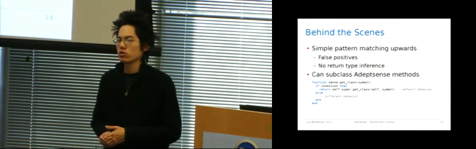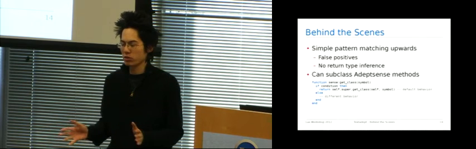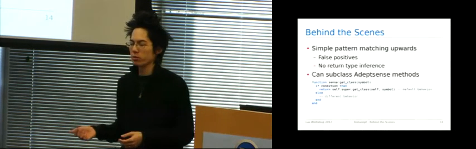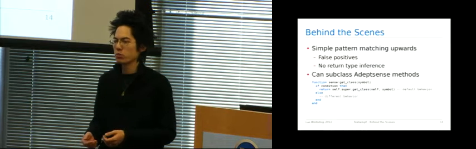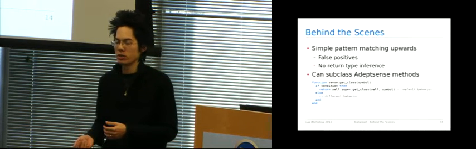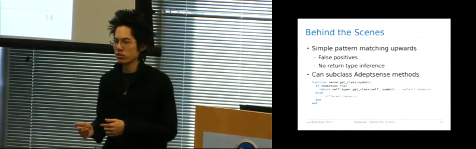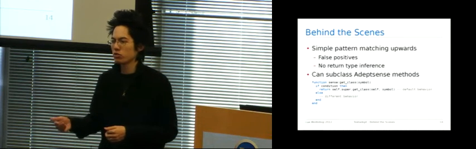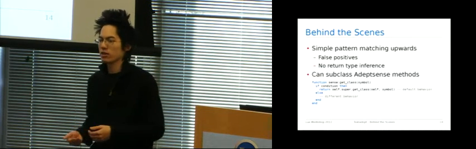One of the cool things about AdeptSense is that you can subclass its methods. So AdeptSense by itself is just a collection of functions that apply to a broad range of languages in the broadest sense possible. So some languages will need more fine-tuned AdeptSenses to match their types of syntax. So in Ruby, for example, everything is an object, including numbers. By default, AdeptSense cannot recognize numbers as symbols. So I was able to subclass some of AdeptSense methods for Ruby in order to recognize numbers as symbols and provide a list of completions, either if it's an integer or a float class. And similarly, I was able to recognize array and hash literals by themselves as opposed to being assigned through an intermediate variable. So for example, if I had foo equals array 1, 2, 3, foo dot whatever to get the set of completions, I could instead do array 1, 2, 3 dot and get that same set of completions.